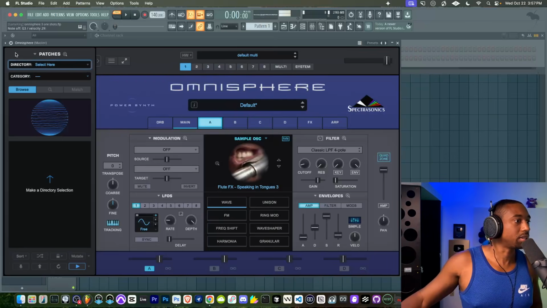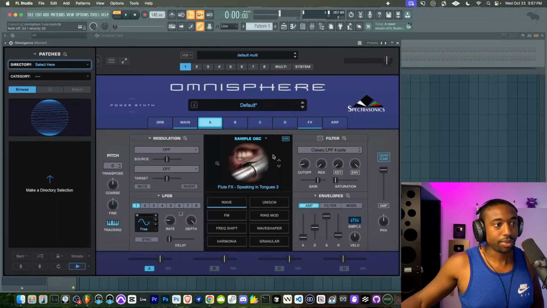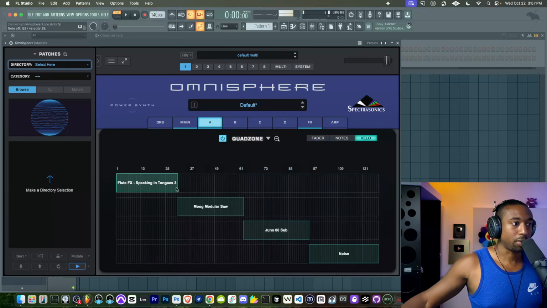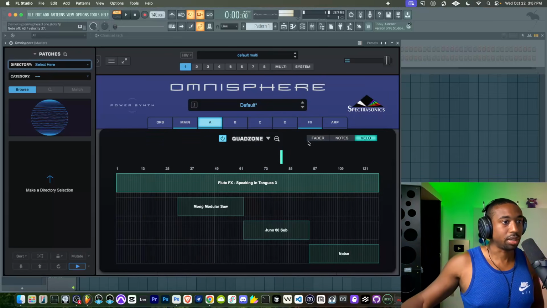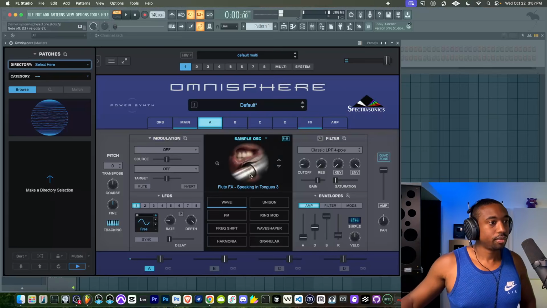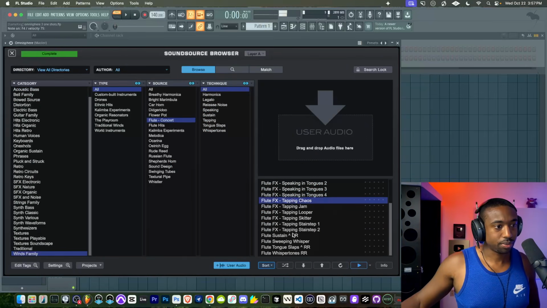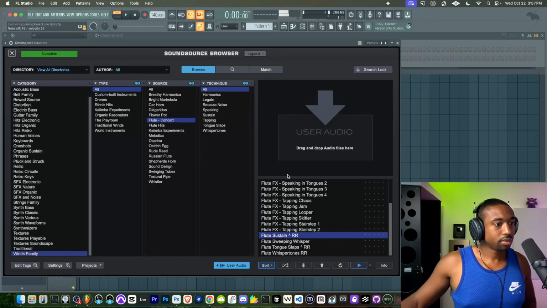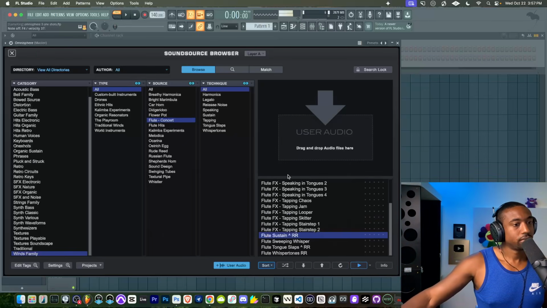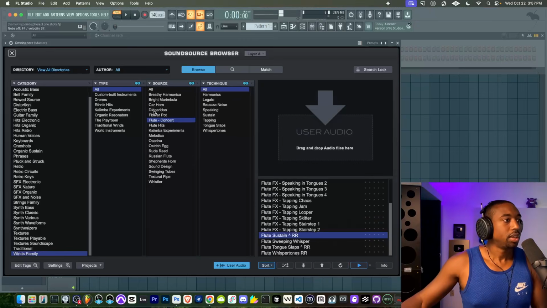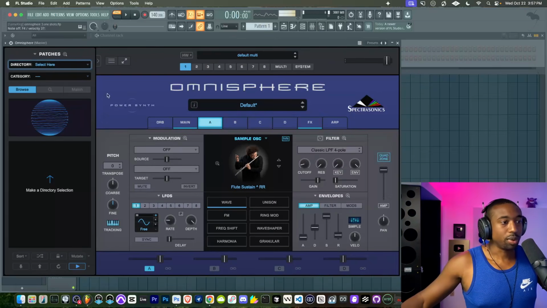So this is tricky. I probably should have done this first, but I'm going to pause the video and up the range so that we can actually hear it when I play different keys. So that's kind of a weird sound. Let's find a flute that gives us a tone. Pretty dope sound. Okay, so we'll play a flute when we play low velocities.